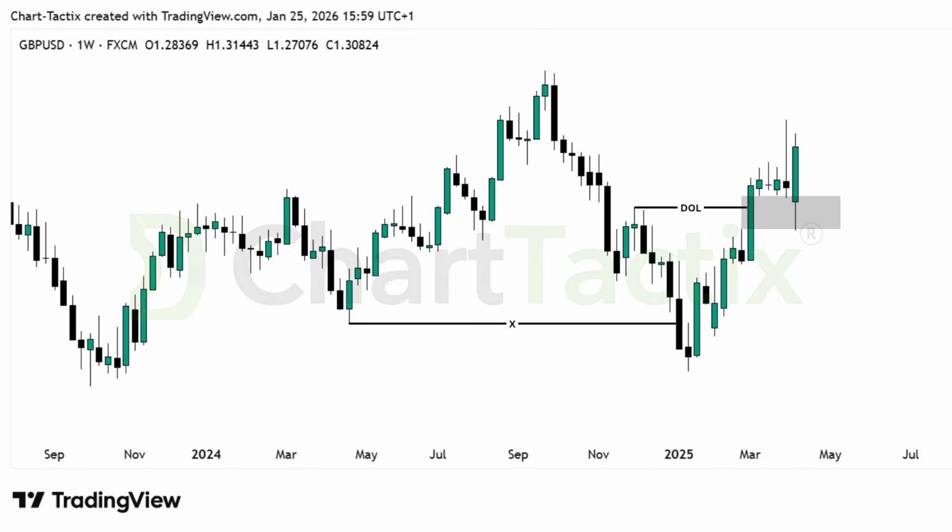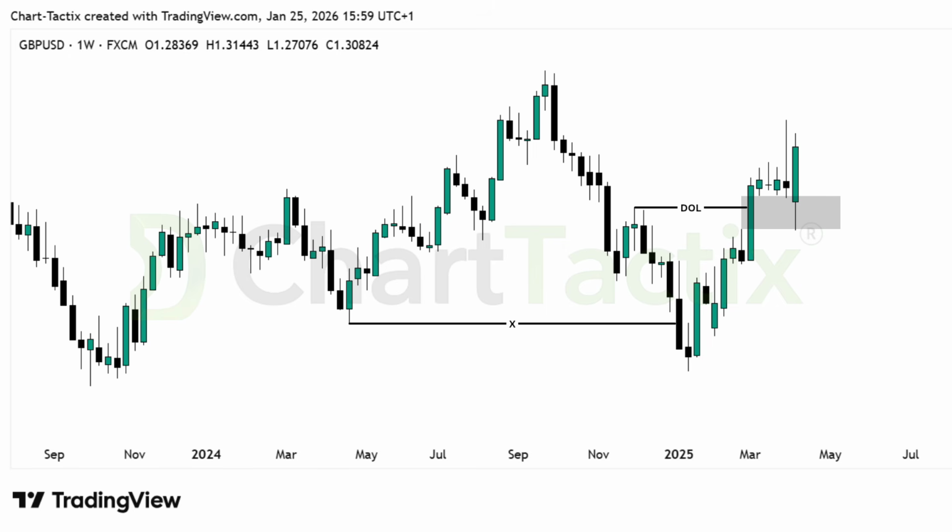A few weeks later, price tapped into that fair value gap, and it's clearly showing rejection. Price moved into the gap, but it couldn't even close inside it. Instead, it gave us this strong, impulsive, bullish candle, which was clearly different from the kind of price action we saw after price took out the sell-side liquidity below. This price action is telling us very clearly that price wants to continue moving higher.